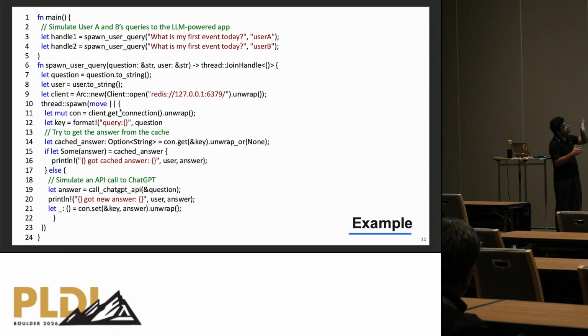But this environment is prone to data leaks, because in this example you can see that both users use the same Redis endpoint, the same Redis database, as a cache. So when the user asks a question, you can see here in line 12 the cache key that is helpful for setting the cache and getting the cache.